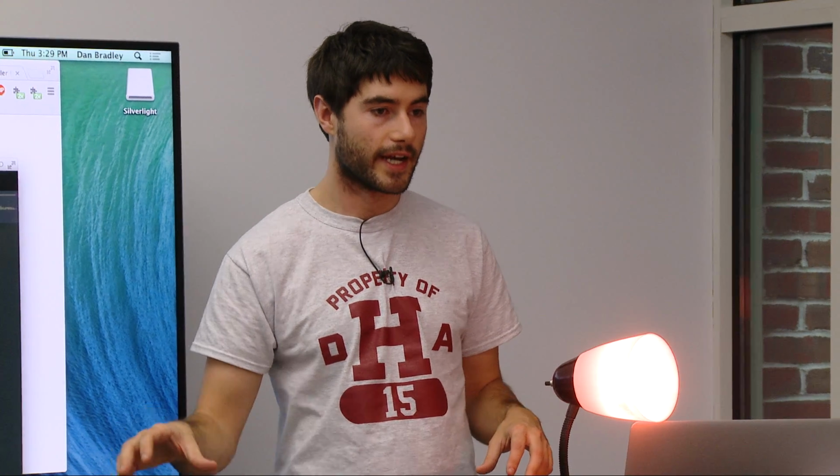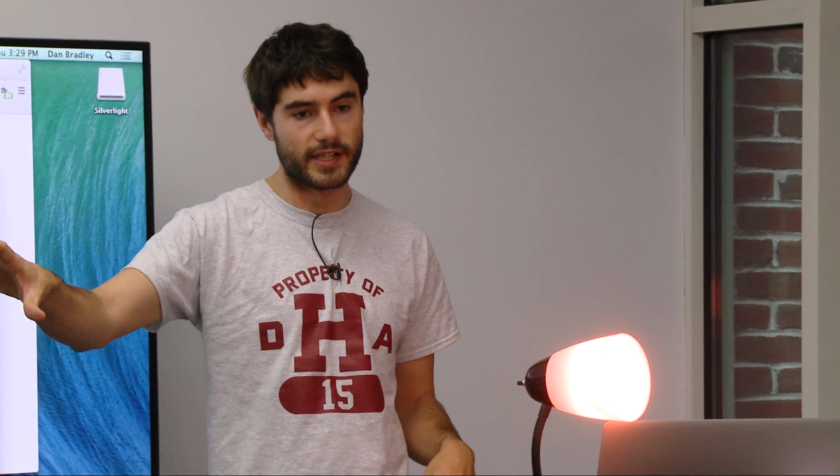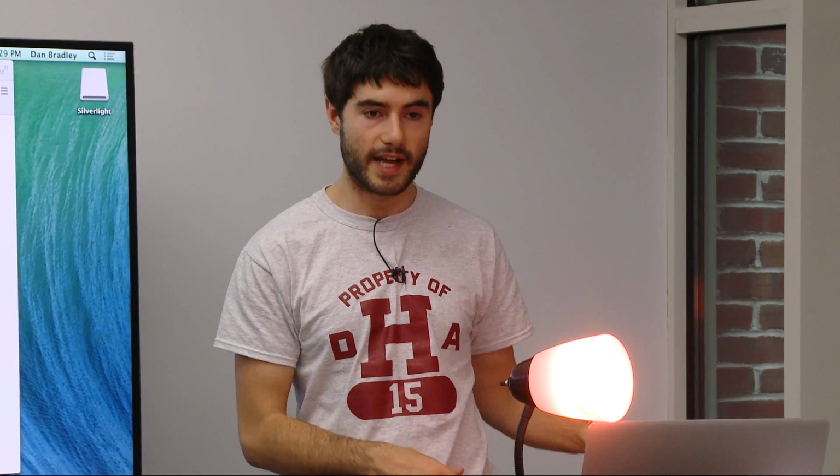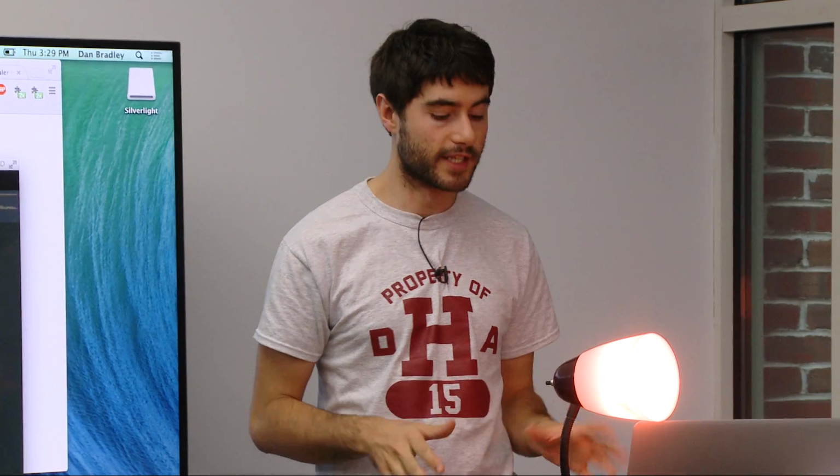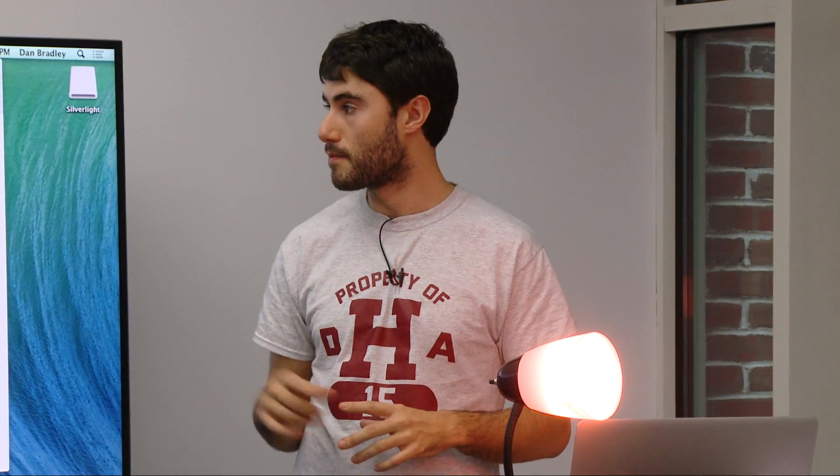So if a website uses JavaScript, it's your computer running the JavaScript. Unlike PHP, where it's the server that runs the code and then tells your computer what to see, your computer is deciding what it's going to see by running the JavaScript itself. So it's a client-side language, and it runs completely independently of the website, basically.